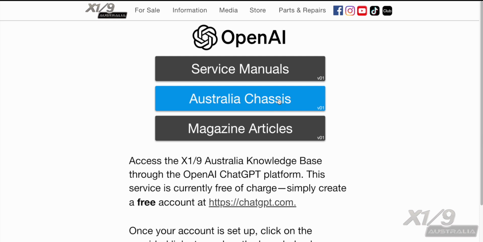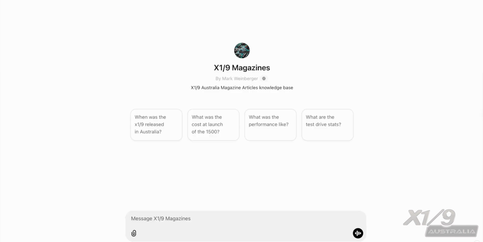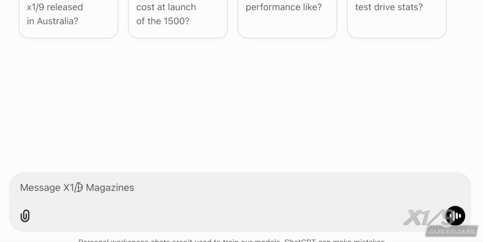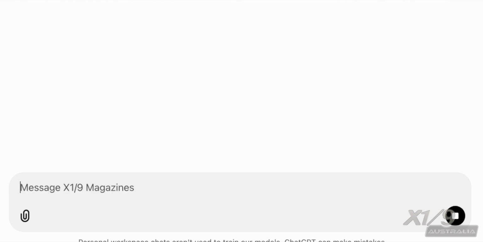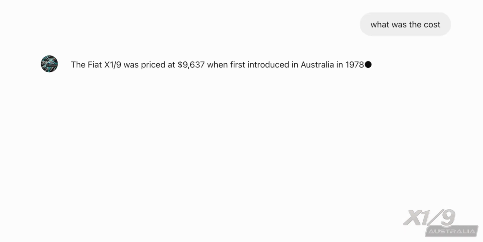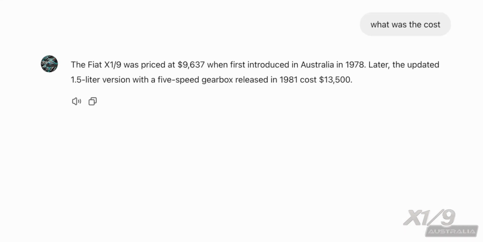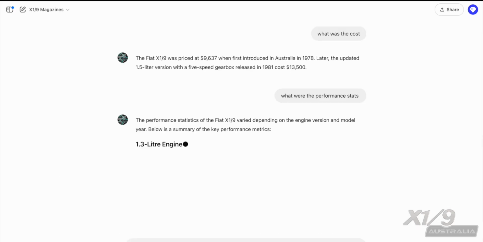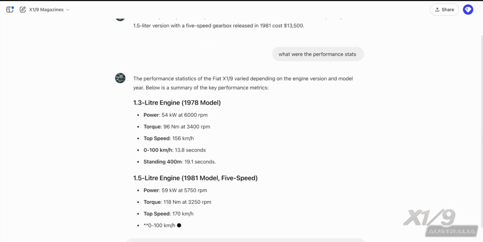So next we'll go to magazine articles. So this is the magazine section, so I can ask it questions like, what was the cost? And it will come back with whatever the cost was at the time. And I could say something like, what were the performance stats?